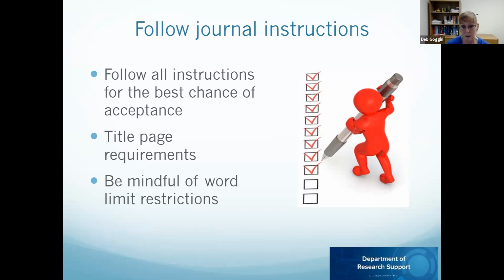If they aren't specific, generally, if they say the text word limit is say 3,000 words, which is a general word limit for journal articles, they just mean the introduction through the conclusion, abstracts not included, references not included. You also need to be aware of reference limits. Sometimes journals have reference limit restrictions. So for instance, if a journal limits your references to 30 and you submit a document with 50 references, again, they're going to be like, well, you didn't read instructions, so we're just automatically going to reject this. So those are things to be mindful of as you're reading your journal instructions.